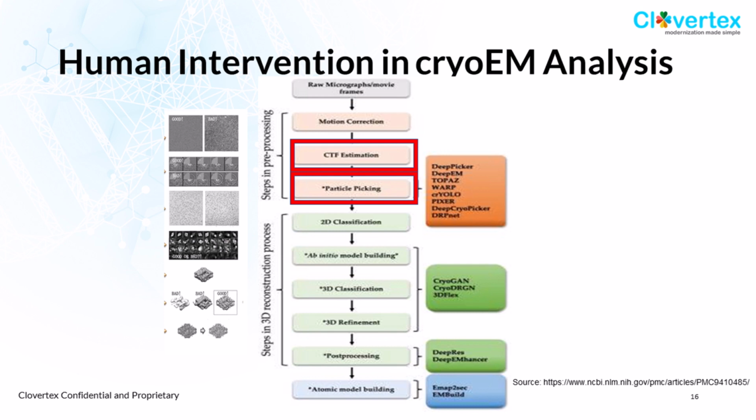But for each step, the human intervention is still necessary to obtain the high resolution map. Mainly it's a selection of good 2D images or good 3D maps. What I mean by good is whether it looks like a protein or not. And this is not so easy for people who are not used to single particle analysis. You need a certain amount of experience looking at images and gain this feeling of, oh, it looks like a protein, right? But the problem is it takes time.